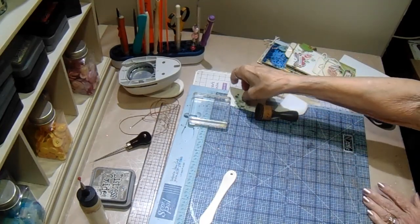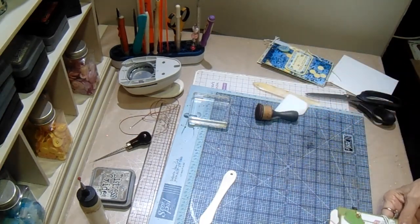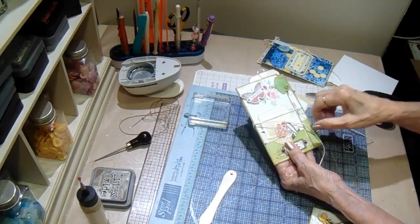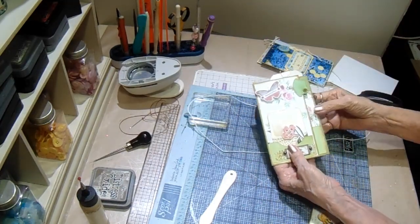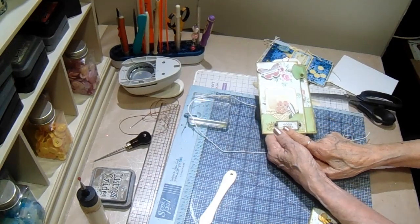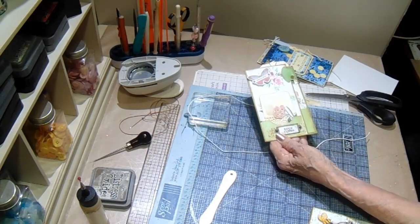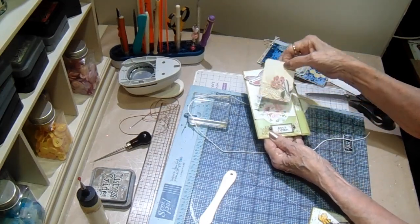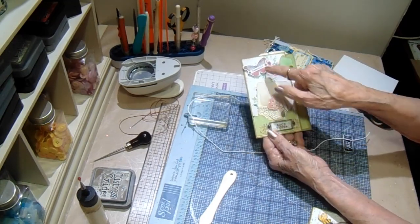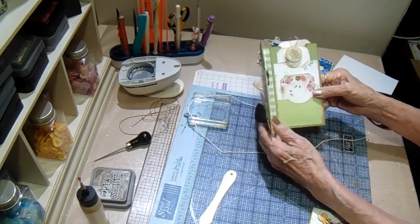Okay, I want to finish up this tutorial portion of this. So here's where I am. We were working on this one and this one. So I want to show you what I've done to this one. I just used a piece of baker's twine and wrapped around it a couple times to keep it closed. I added a little pocket on the front, and these are, who is it? Simple Stories. I had to think. I made a little insert with some lace from my stash, and this is a Simple Stories embellishment, as well as this and the butterfly, and I just popped him up a little bit. And that's that key we added on the little hanger.